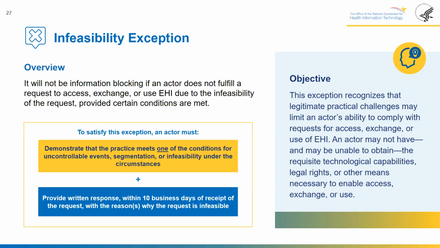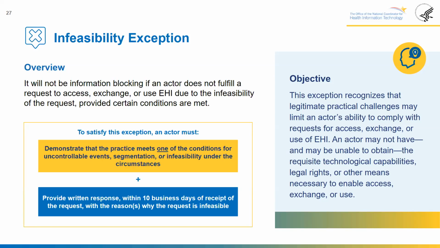All right, so those are kind of the threshold conditions in this exception, but I want to talk about a few other points before I move on. So as you may recall in the proposed rule, we included within the proposed infeasibility exception a requirement that if an actor claimed infeasibility under the exception, the actor would still need to work with the requesting party to identify and provide a reasonable alternative means of accessing, exchanging, or using EHI as applicable. We've removed the reasonable alternative requirement from this exception, but essentially repurposed it within the new content and manner exception, which I'll talk about more when I get to that exception.